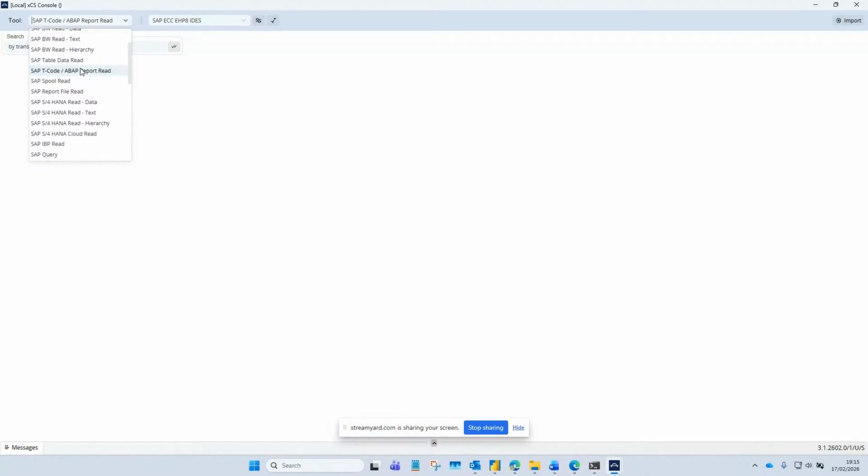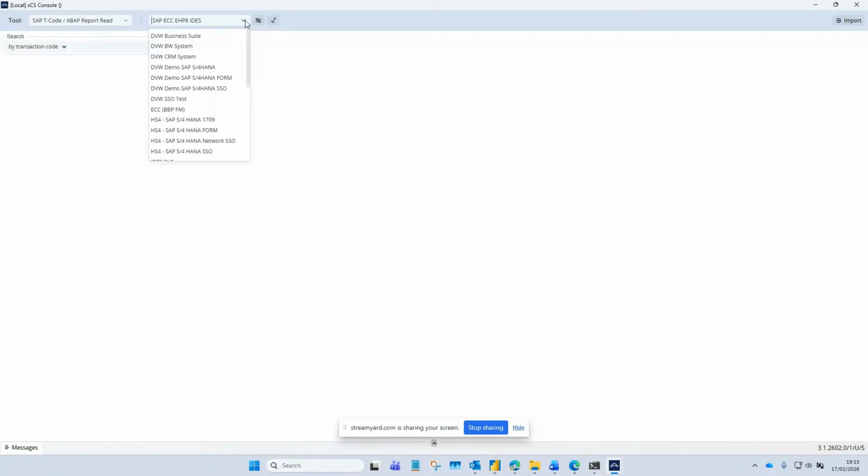In this example, I'm just going to use a transaction code, so a report, and I have the option here to connect to any of my available SAP systems. This is the one I want in this case. As Ian mentioned, this is secure and it's only accessing what I should be able to access as a user. Within here, I've got my user ID and password attached to this, so I will only ever be able to pull back the data I'm authorized to see.